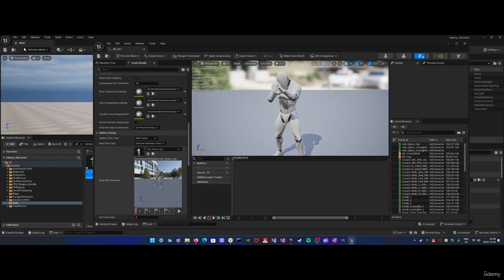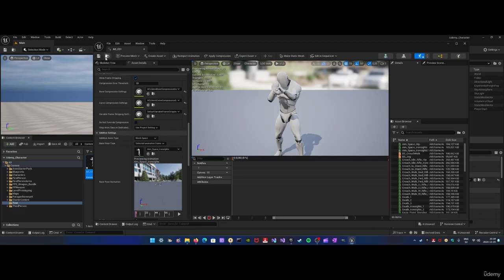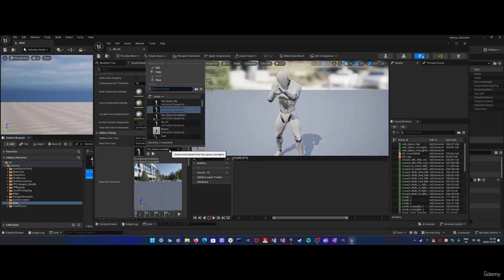So we can choose to make it additive based on, well, this is ainspace hip, but maybe some ainspace iron sight. Or maybe some other aiming animations if you want. So really, this is how you make it additive. For now, for example, I'm having this like this. So this could be an aim offset center center. You just set it to mesh space and then select animation frame, and then you have to select the preview pose here. This is the base pose we want to add upon.